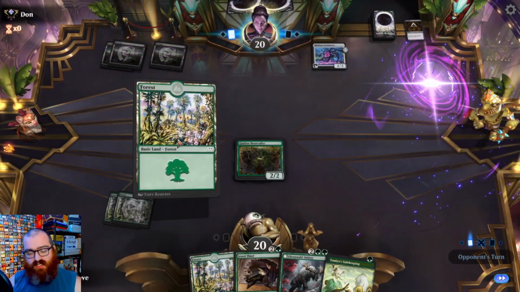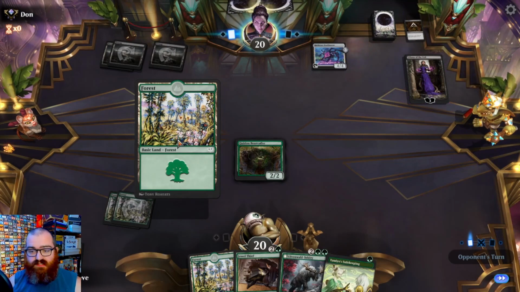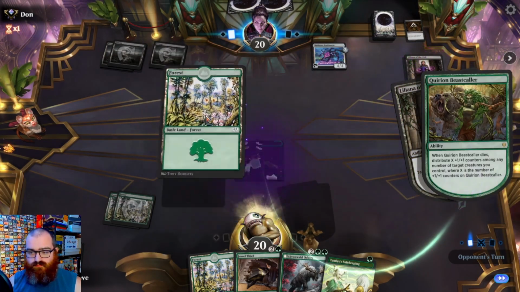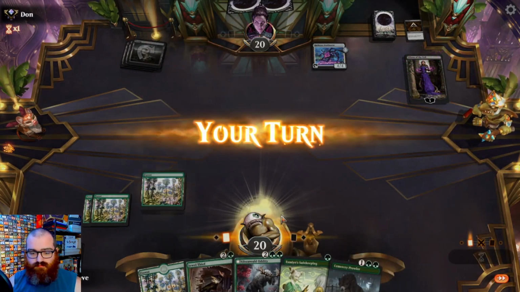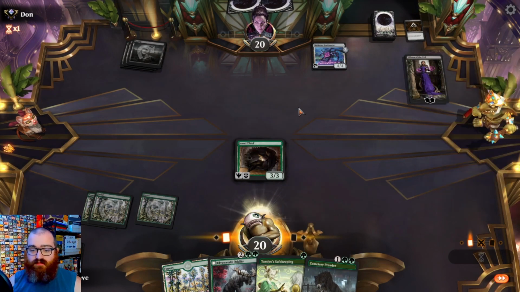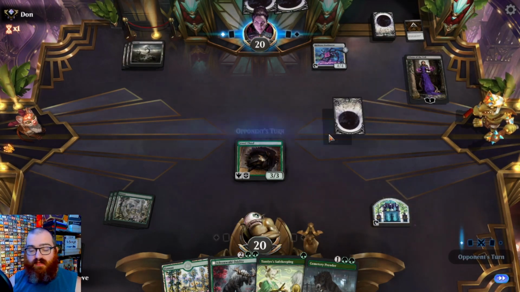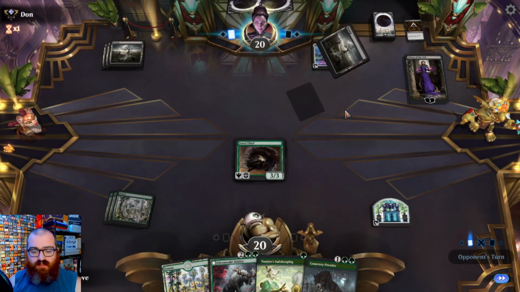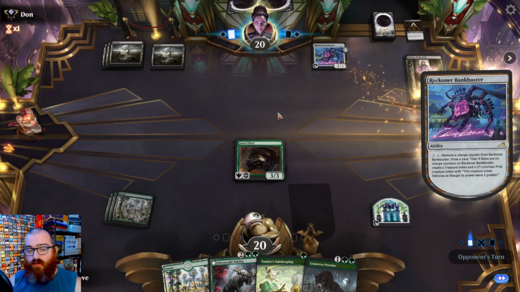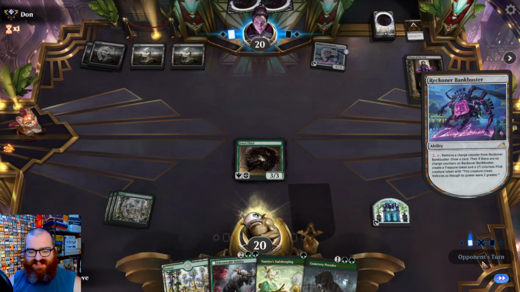And Liliana, which is very, very unfortunate for us. We want to Jewel Thief over Cemetery Prowler because we need to have Tamiyo Safekeeping protection. Otherwise, we will just lose on the spot, right?